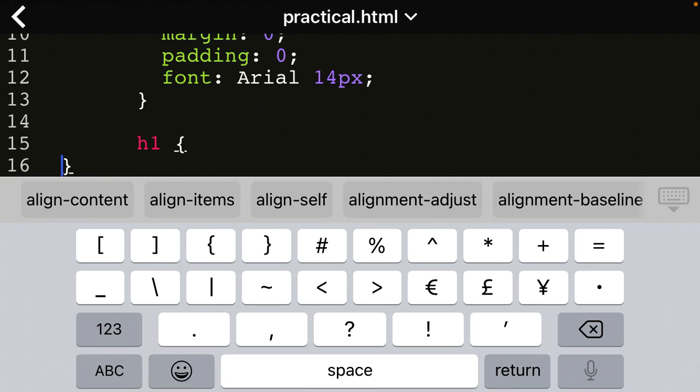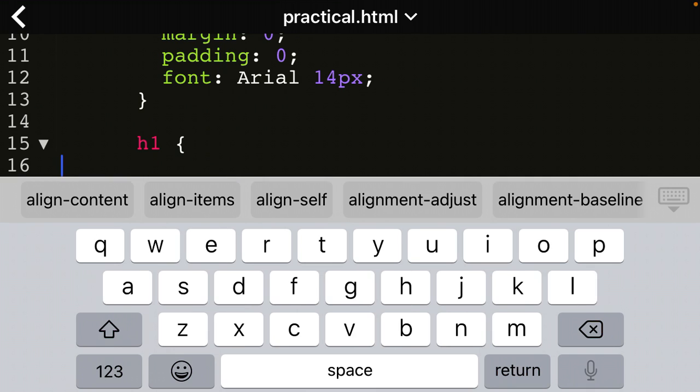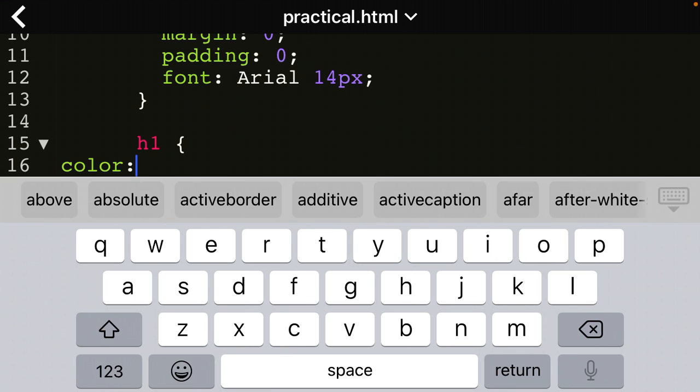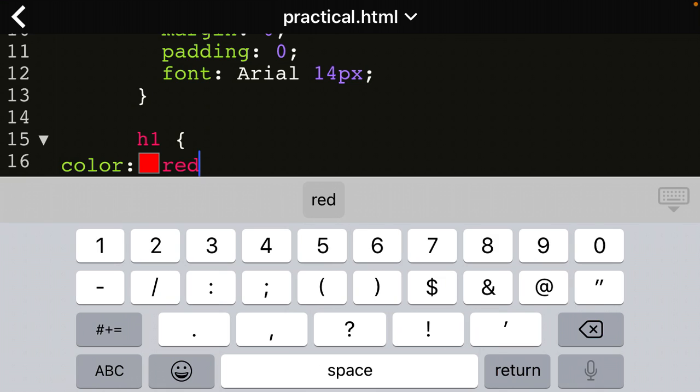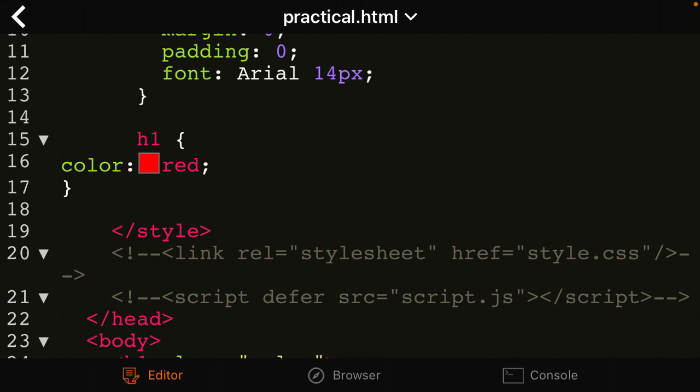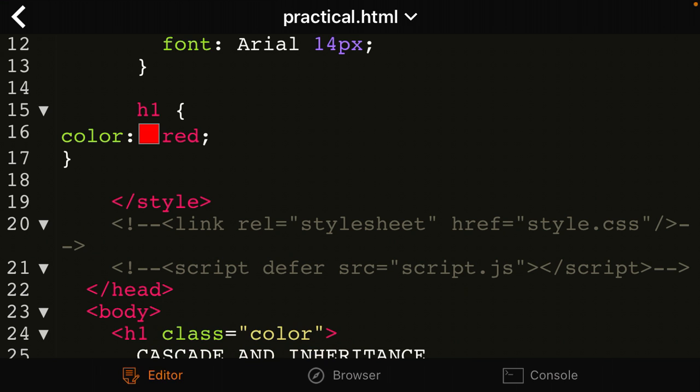We have H1. Then we will have to apply a style that's easily visible so that we'll know what is actually happening. So in this case, I'm applying a style of the color property, and I'm giving it a value of red to our H1 element, which means we are expecting our H1 element to be in the color red in our web browser when it is viewed.